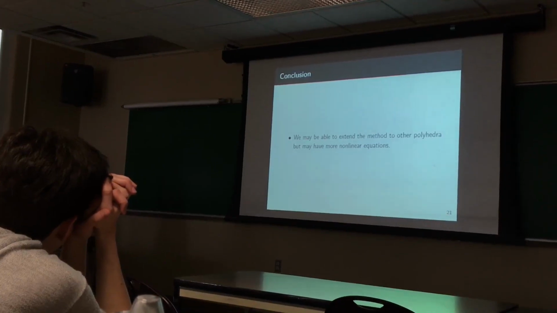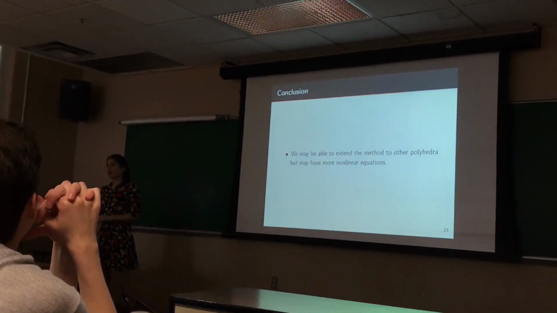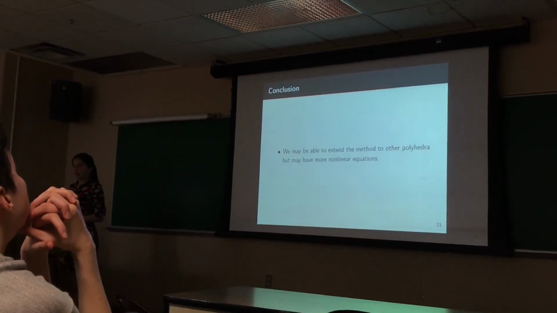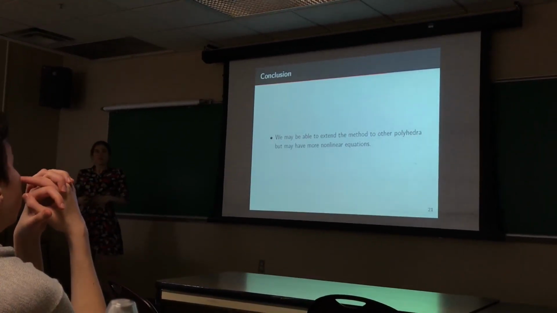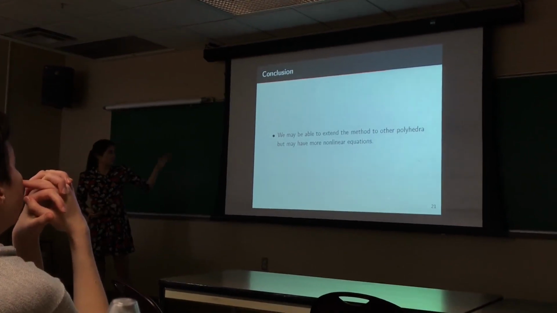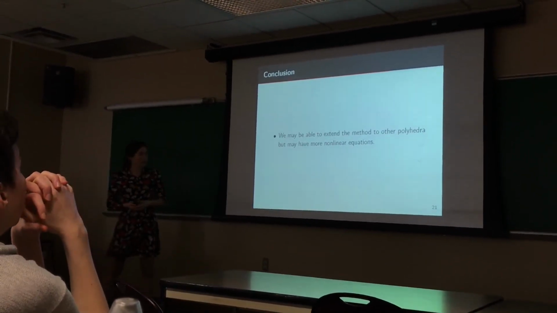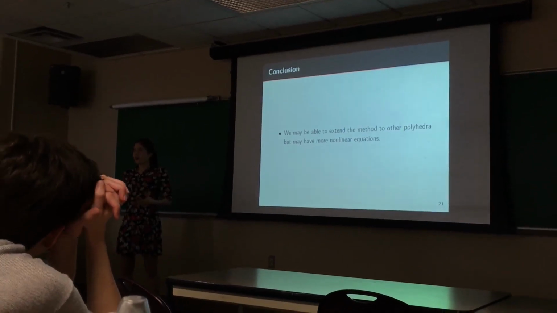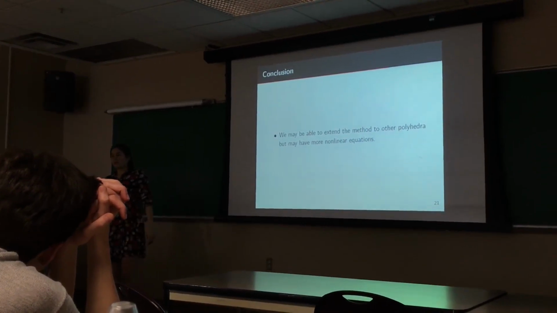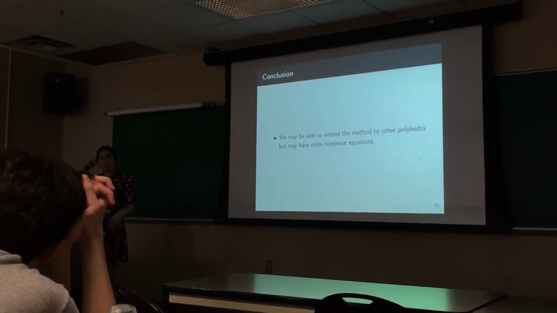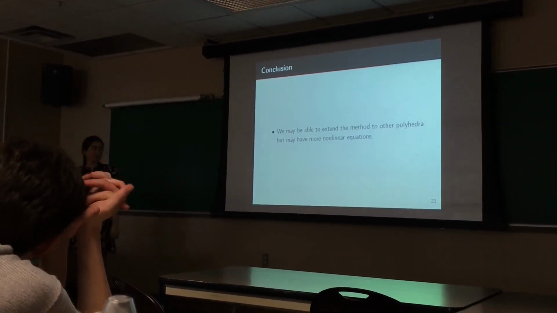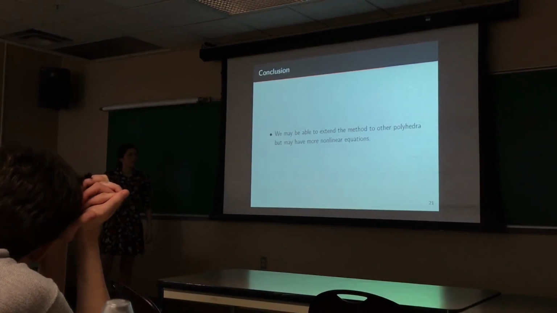So, conclusion. I also did a similar construction for a convex ideal octahedron. The steps were similar, so I didn't want to present it. I also tried to do something similar with the dodecahedron and icosahedron, but it didn't really work out. And that relates to what I want to discuss in this section. For the cube and the octahedron, the polyhedra were simple enough that this method worked out. But for the dodecahedron and icosahedron, we have more vertices compared to those smaller polyhedra, so we ended up having more free variables.